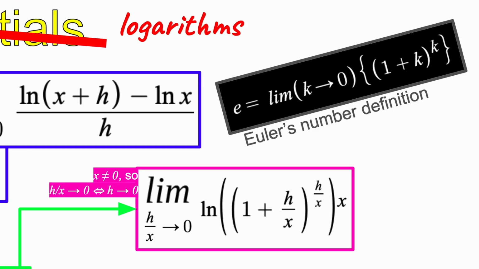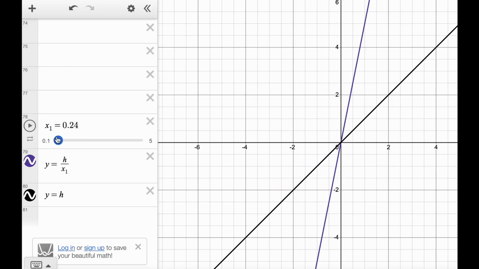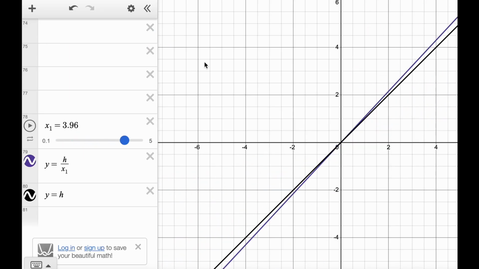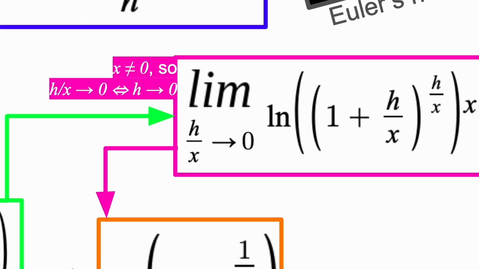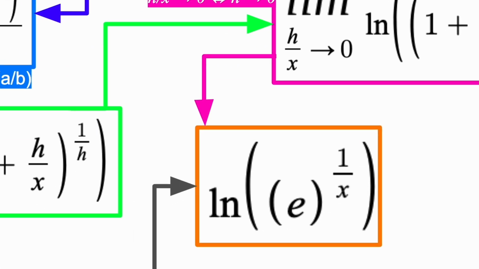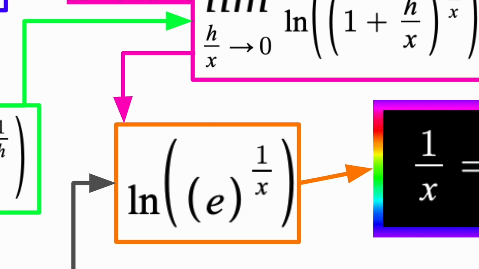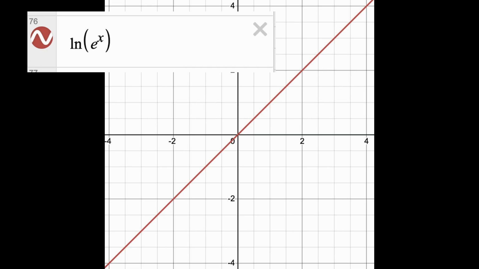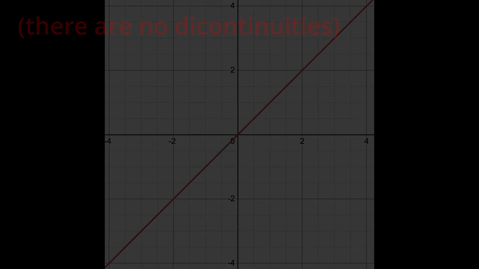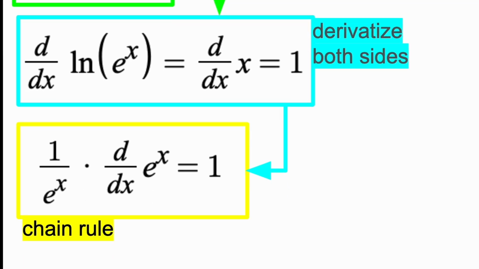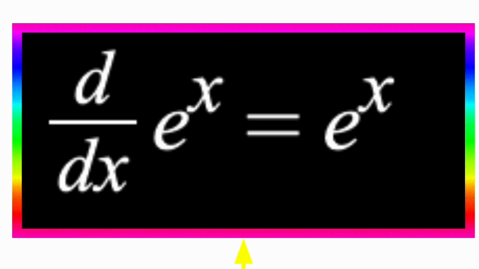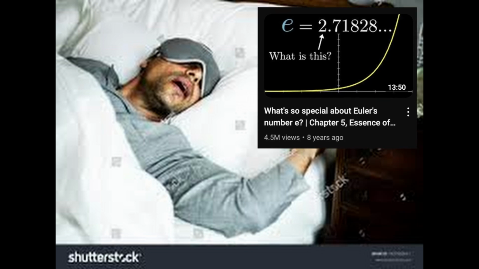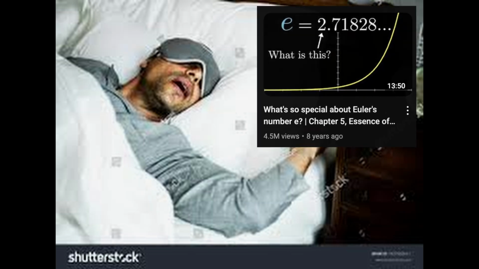We can now move on to manipulating this limit. Because x is not 0, h of x will always approach 0 as h itself approaches 0, so we can simply swap them out. Simplify this exponent, use the definition of e outlined earlier, cancel some stuff, and arrive at our answer. The range of the exponential is the same as the domain of the logarithm, so this will always be true. For the exponential derivative, use the chain rule and isolate the stuff. This is a really snooze-worthy answer to why e to the x is its own derivative, as it should be.